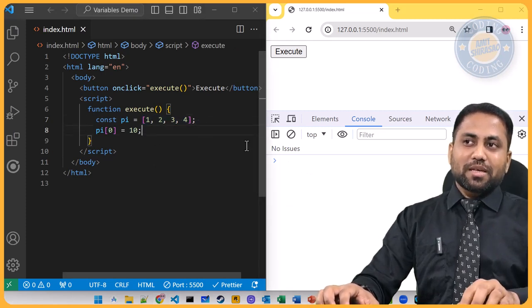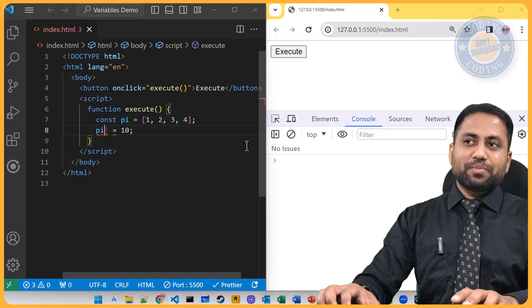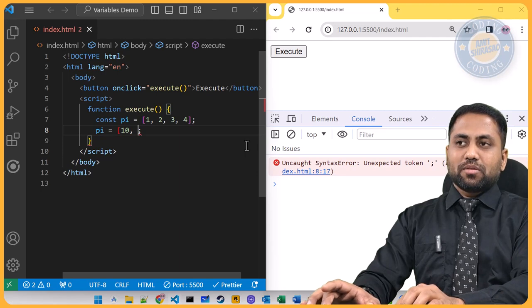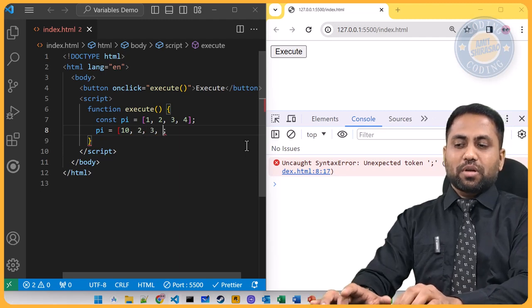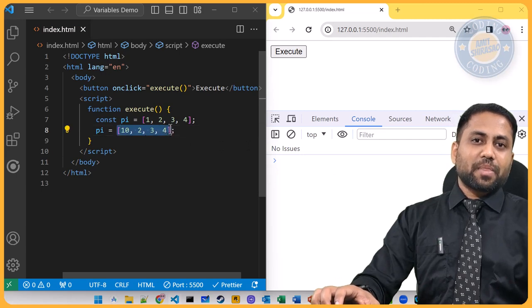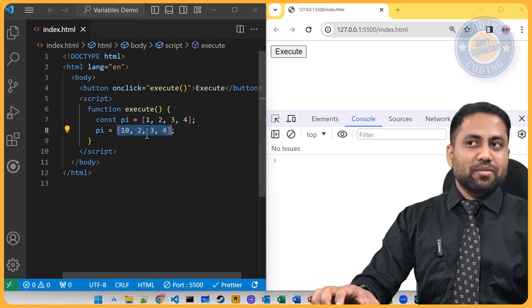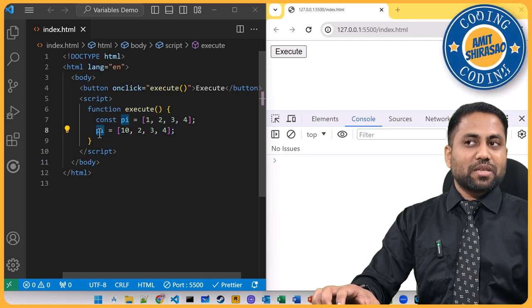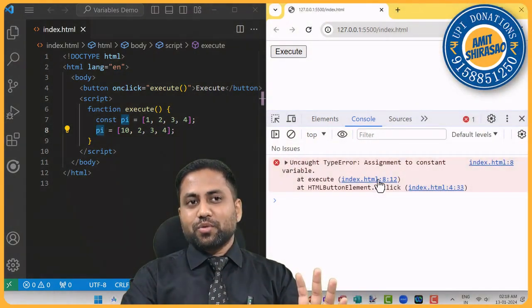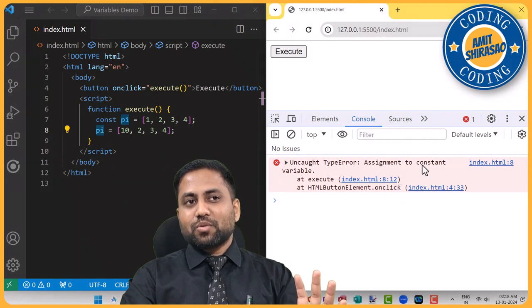You cannot say that pi is equal to 10 2 3 4. I cannot say that because this is a different array. As soon as you assign a different array to pi, since pi is a constant variable, it will say no, you cannot assign a different value to me.